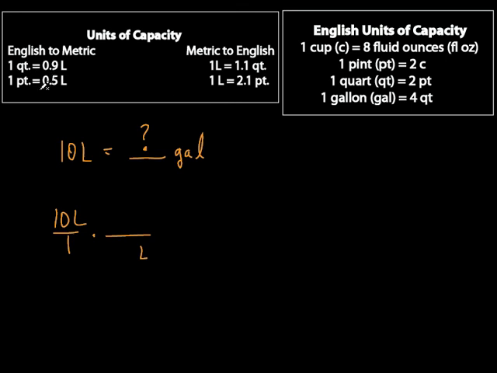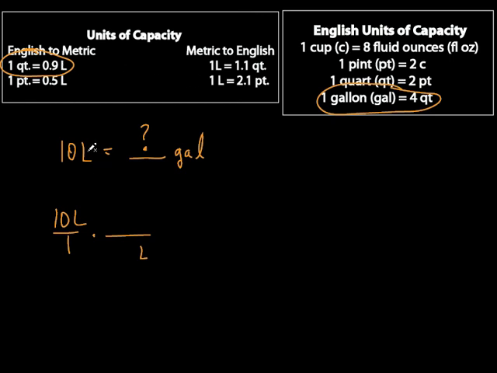So let's come over here. Let's not use the pints and liters. Let's use the quarts and liters. So I'm going to use this one. So I'm going to change it from liters to quarts. Why did I change it to quarts? Because I know how many quarts go in a gallon, and that's eventually what I want to end up with, is gallons. Okay, I hope that makes sense.